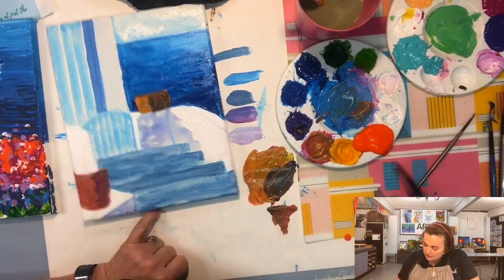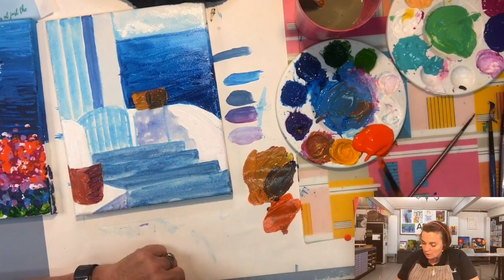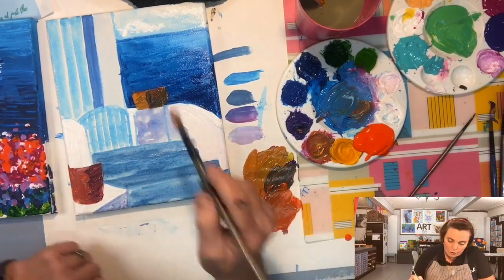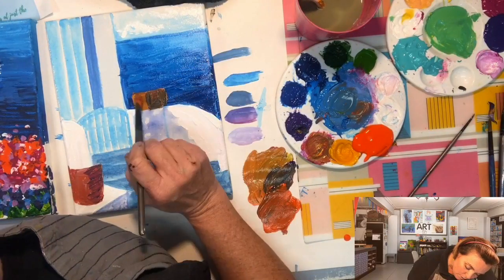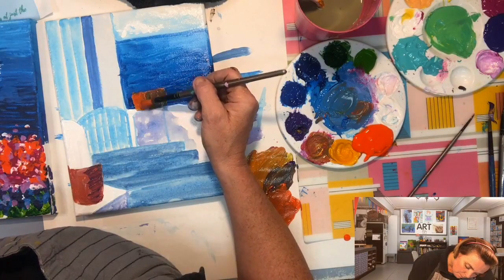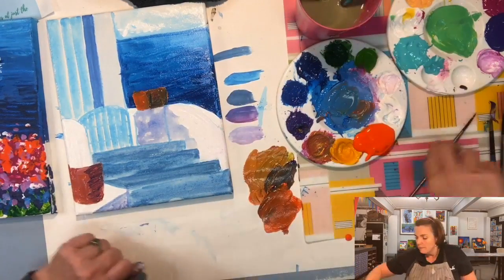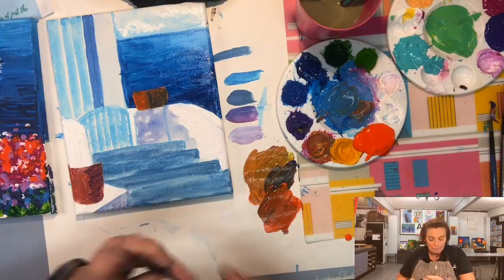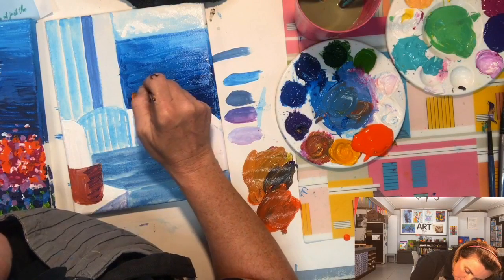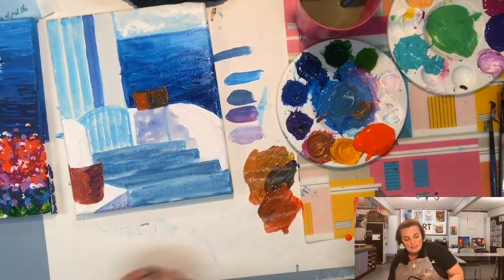Right, so if I add orange, look, the difference when you add orange is that you end up getting that terracotta brown that you're looking for. Because as we all know, terracotta is an orangey brown, isn't it? So there we go. You need orange. See if I can lay some on top. It's now so thick, I might not be able to do this. Oh, that's okay. Wow, who knew I could do that? Beautiful. Okay, just going to try and create that shape a bit better. Awesome. Okay, so let's let that dry.